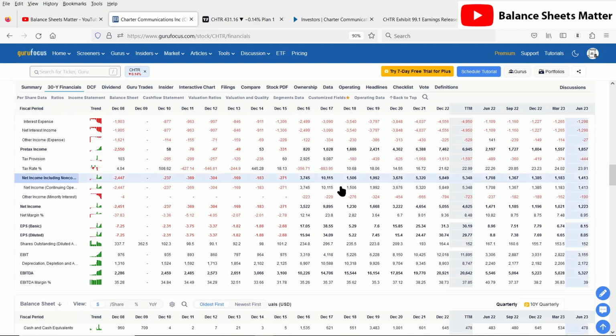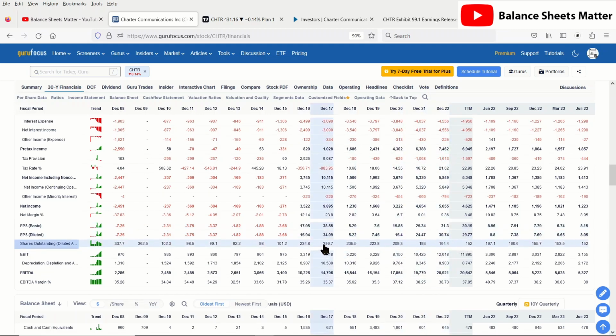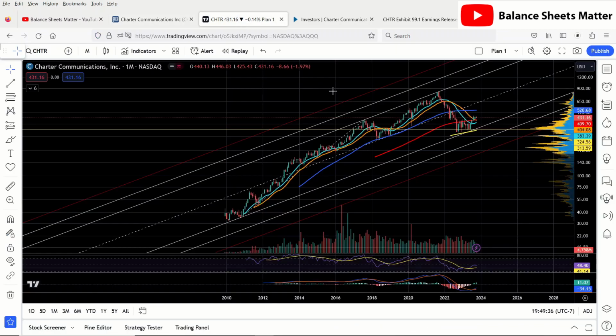So we go a little bit further down, and we see net income. Before, it was negative, now it's flipped to positive. They're making lots of money. It's a good, solid net margin, and you can see the EPS is basically just exploding. Why is it exploding? Well, you look at the shares outstanding, and they've been buying back a lot of shares. Comparing 2017 to the current year, they've bought back 50% of their shares. That is quite a lot. These are really aggressive buybacks they're doing. So let's just look at the chart here.